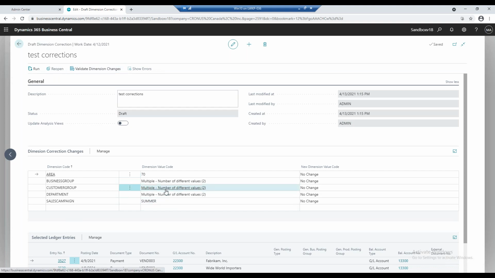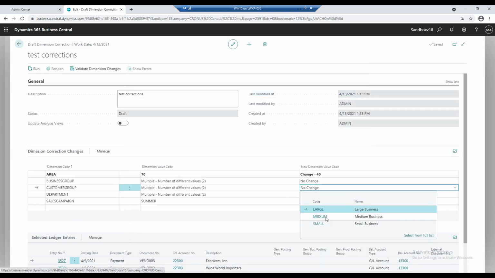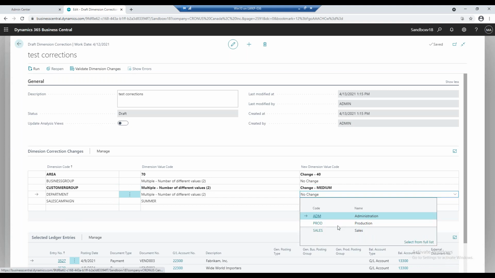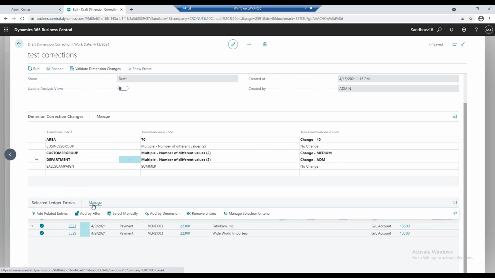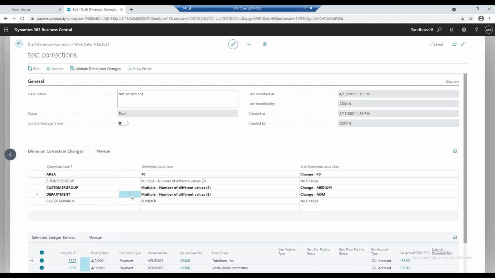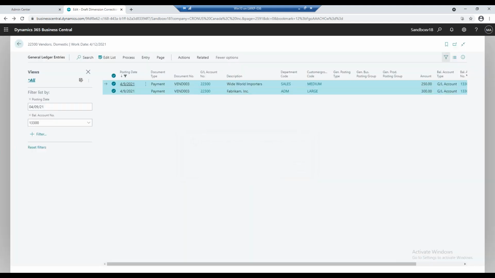I'm going to go ahead and validate these changes. So I'm going to go ahead and select these. Go ahead and correct the dimensions as well.